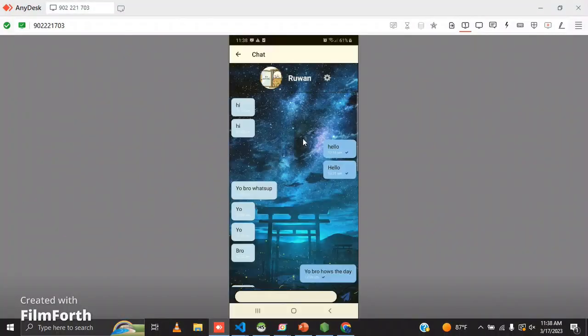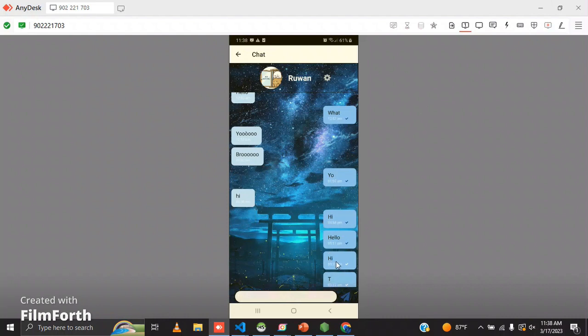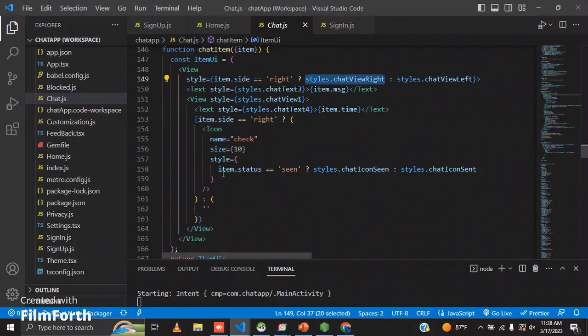That's why if it is right, it comes in dark blue and it shows whether the opposite user has seen this or not. So let me show you that too. See, the last two messages that I have sent were not seen by the opposite user. And in here it shows the item's message, the messages that were sent. So if there are 28 objects, it re-renders, and whenever it renders, it puts the current objects.